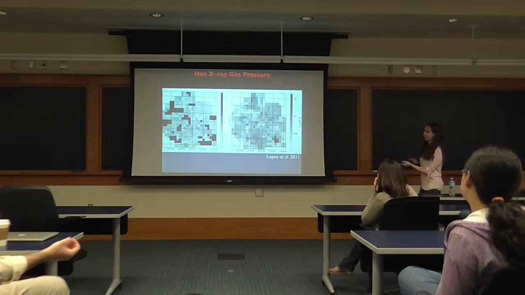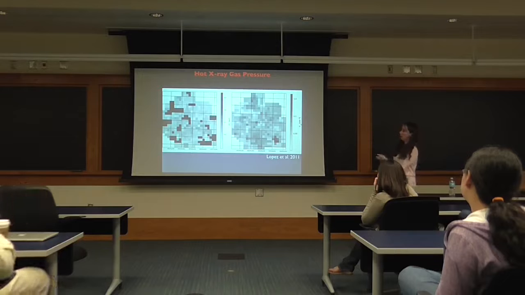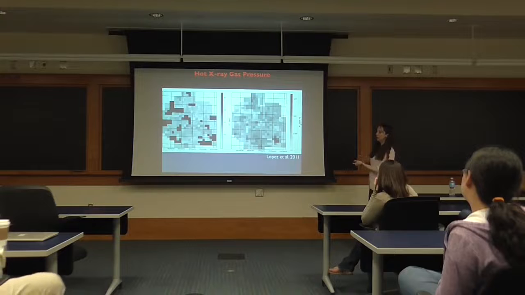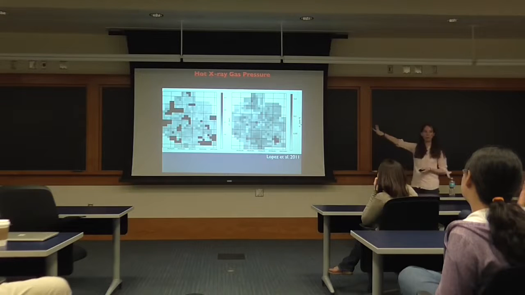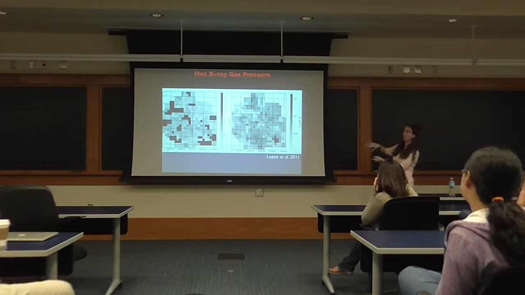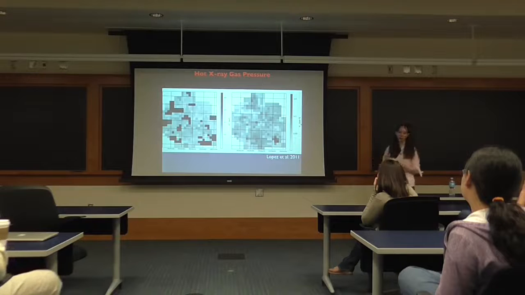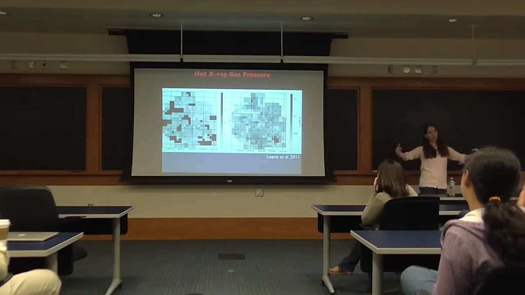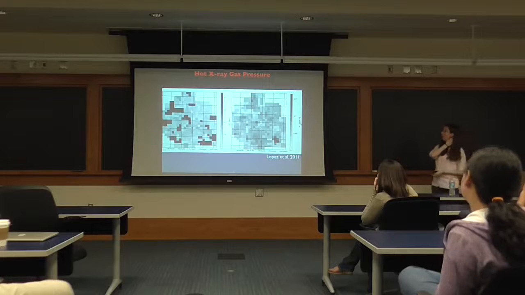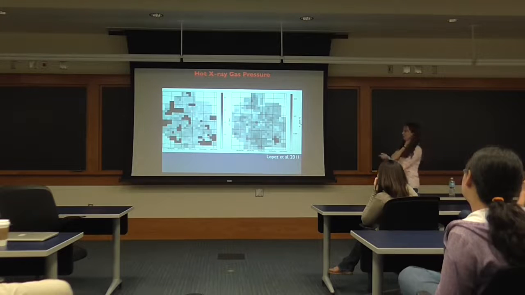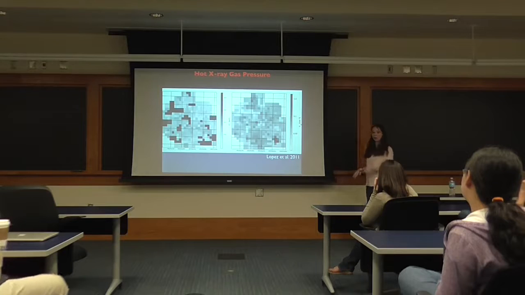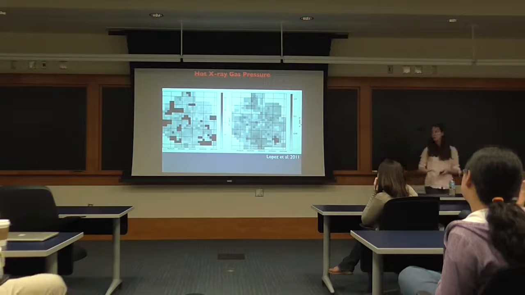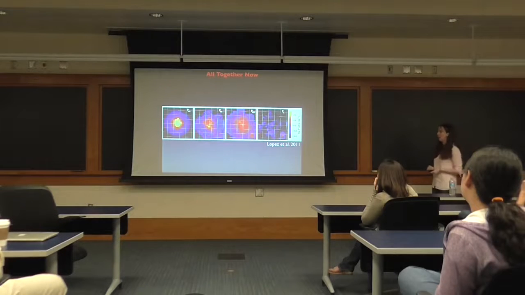This is what we get, temperature and density. You can see that the temperatures vary quite a bit across the region. It turns out that if I were to overplot what the H2 region looks like, all of the places where you have elevated temperatures are where the hot gas is impacting the shell of the H2 region. The electron density for the hot gas seems to be pretty uniform across the region. The only exception is right down here where there's actually a supernova remnant that's heating the gas. So we put that together to get the hot gas pressure across the region, and this is what you get.